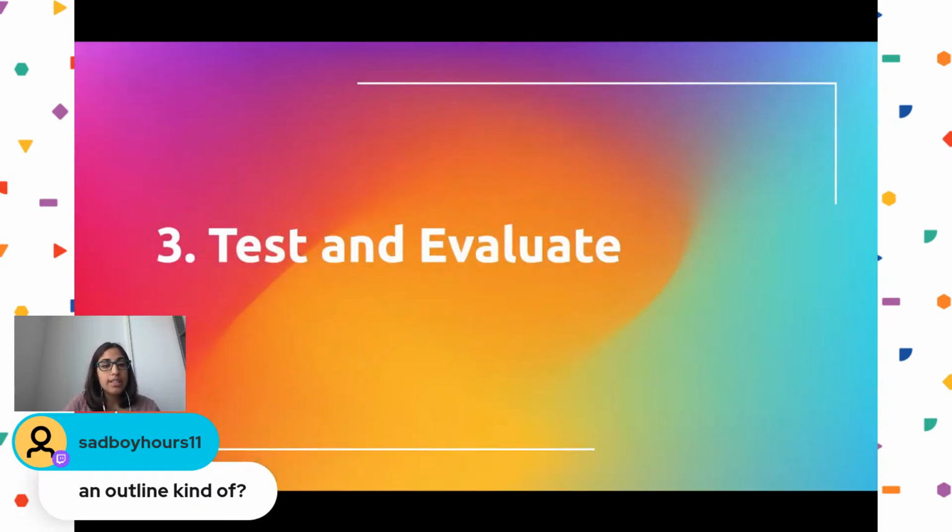Okay, so now we simplified our idea into one design, let's say. So next, what you want to do is test and evaluate. So oftentimes this means bringing in the prototype to users to gather feedback. So then you can learn how to refine your idea. And so in this phase, while there may be many ideas thrown into this phase and users are like, hey, well, what if you add this? What if you add that?